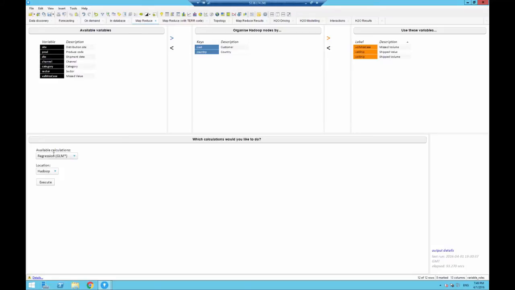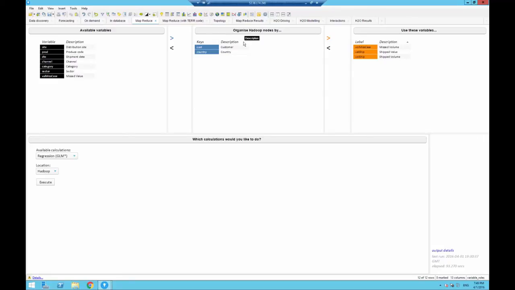One way to do this is to use a regression model to explain the behavior of missed volumes in every combination of country and customer. We want now to use all the data that we have available, so we must do our calculations in Hadoop. As we said before, Hadoop data is distributed over many computers or nodes, so we put TERR on each of those computers for running our calculations. We will develop our models separately in each of the TERR engines.